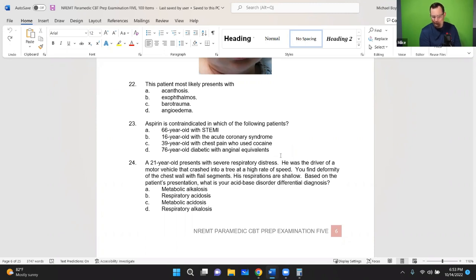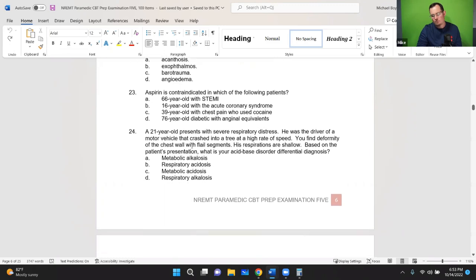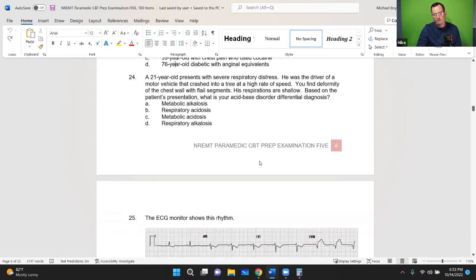To look at Bravo and be like, wait, what? This kid's having an MI. We're not going to give him aspirin. Believe it or not, the FDC states aspirin is not indicated for anyone under the age of 19. That's from the FDC, which is crazy, such a wild age that we can't give aspirin to anybody who's young. But that's the whole purpose behind it, is the age. Okay, it's the age.